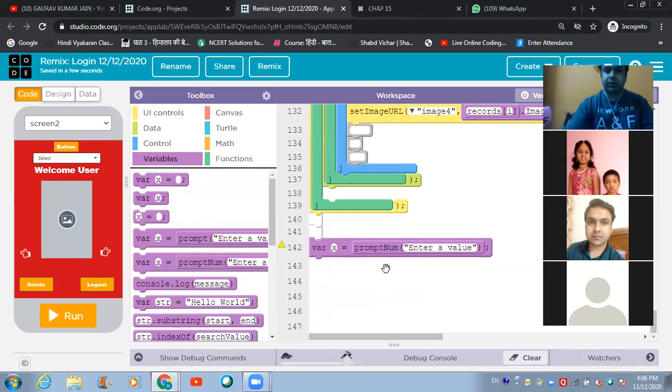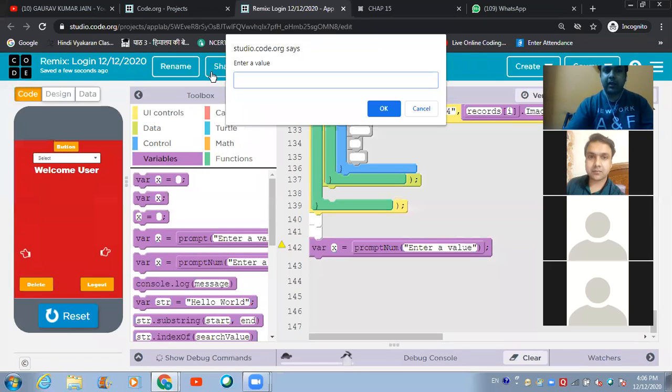And what it will do, when you run the app, automatically this window is going to appear on top of the app. Now what is it asking? Enter a value. Now if you look at the watcher section, you will not be able to open the watcher section until you enter a value over here.